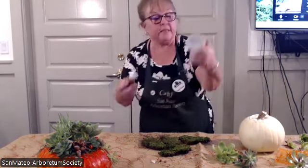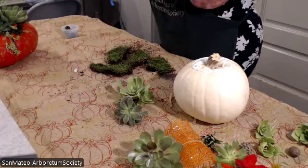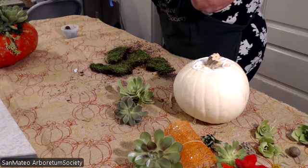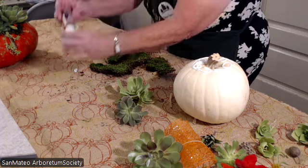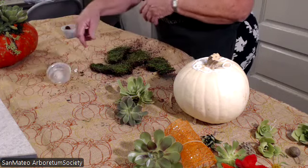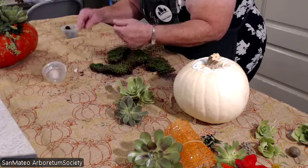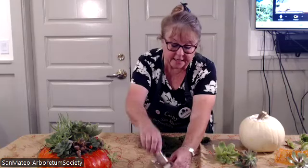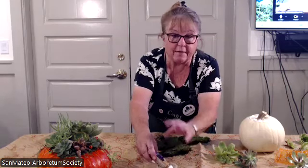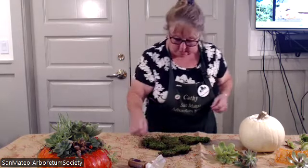I've got these little cups that I salvaged from my guacamole. You can use an ice cream cup. I hate throwing stuff away, but what this does is it allows me to leave my glue sideways. When they're full, they tend to drip, and I don't want it all over the table. The nice thing is once the glue gets a little less, it'll actually sit this way because there's more glue down here. Then you have it ready the minute you want to pick it up and put it, rather than having to spend so much time.